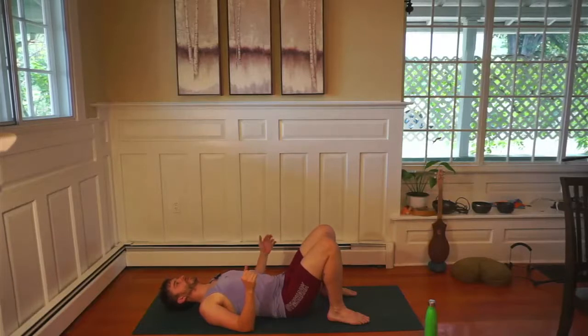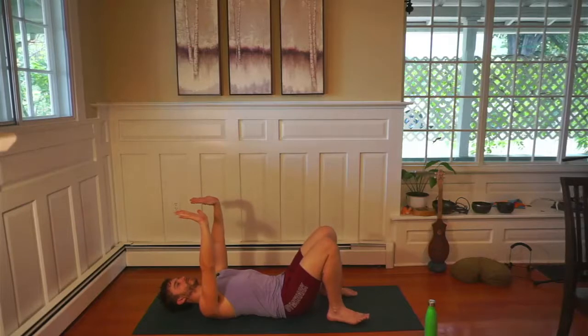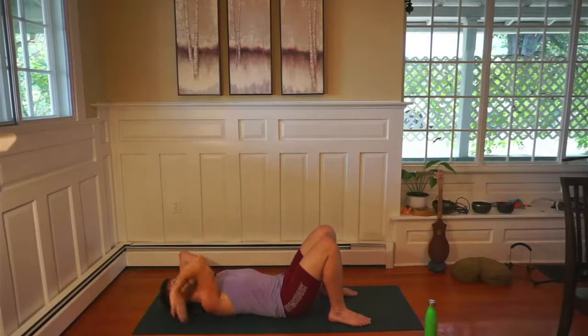For wheel, reach the arms straight up above your head. We want to be able to put the wrists into about a 90 degree angle of flexion. So sometimes the wrists are going to be limited to that, and that might not work for us. We could check it out right here. It's like our palms are planted on the ceiling. Then we're going to bend the elbows and plant the palms next to the head.